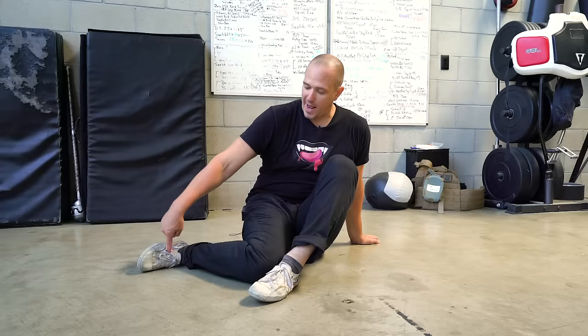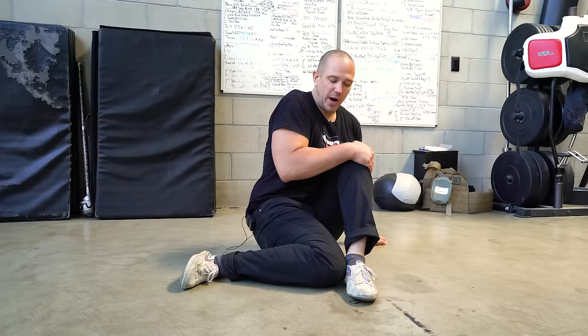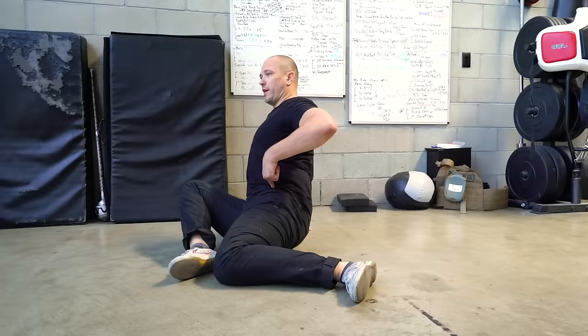We want our knee to end up at the instep of our foot — it should cradle right inside of there. In the first movement, we're going to try to have our first leg up and the other leg down. The other leg goes up, we drop the opposite leg down. You will see people lift this hip up and turn their body away — we want to turn our body back to the front, lean forward, and try to drive this hip down to the ground. When you're really mobilized, both hip bones will stay on the ground the entire time. If you're a little tight, this hip will be lifted. If it feels like your hip is about to rip out of the socket, you're totally doing it correct.